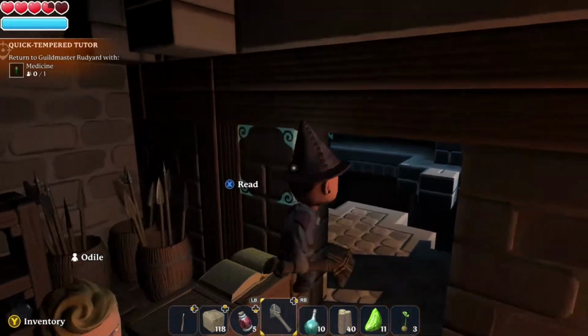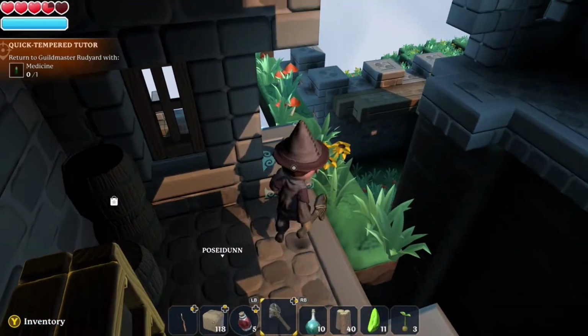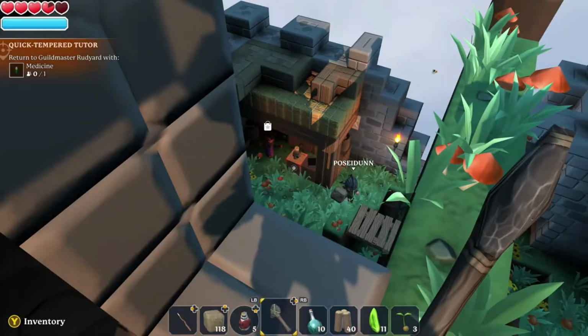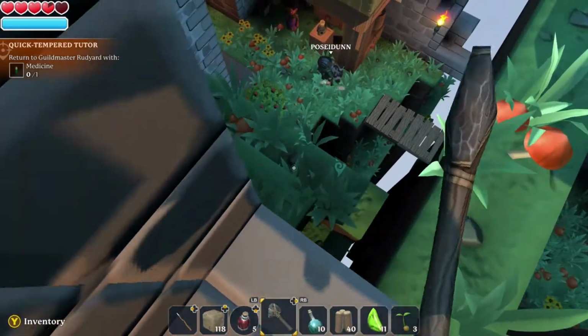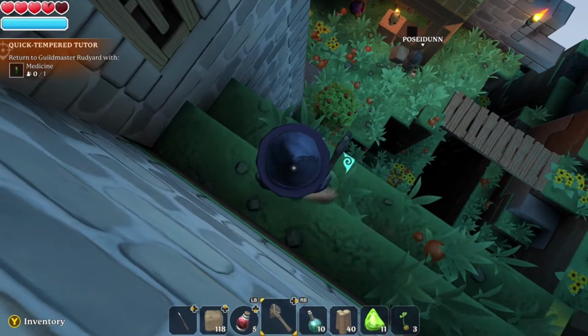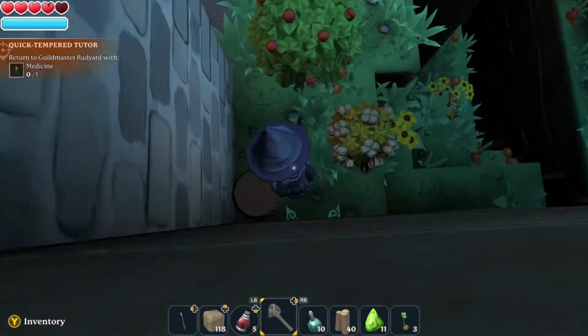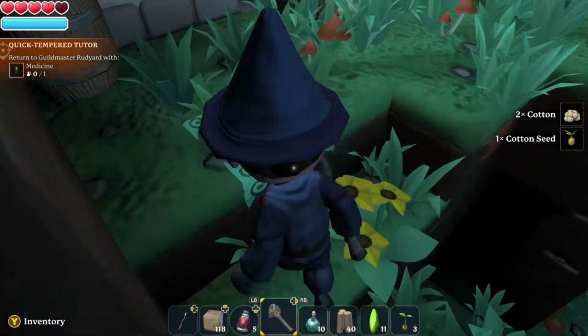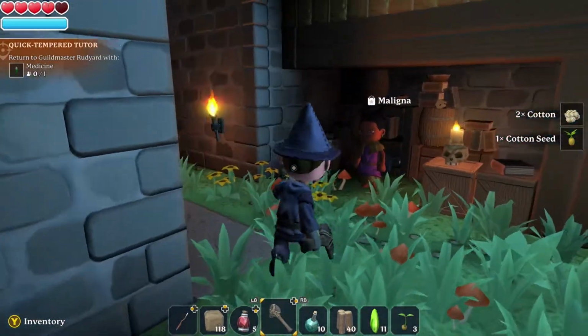Whoops. I fell. Fall damage doesn't hurt that bad, so just kind of walk over. This is the witch. I'm standing next to her. She's not a witch at all. She's a damn person that sells stuff. It won't hurt you that bad, if at all. Some of these long drops don't even hurt. That's the witch.